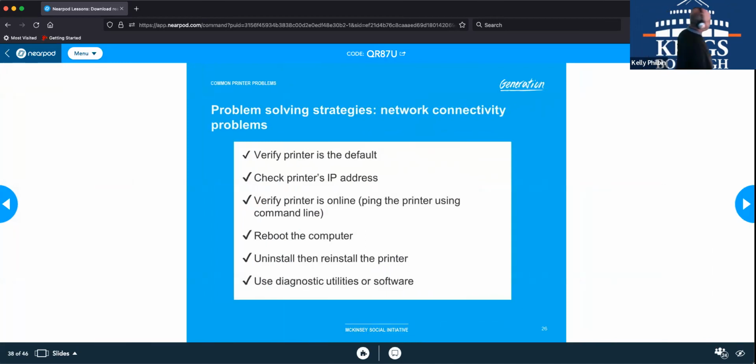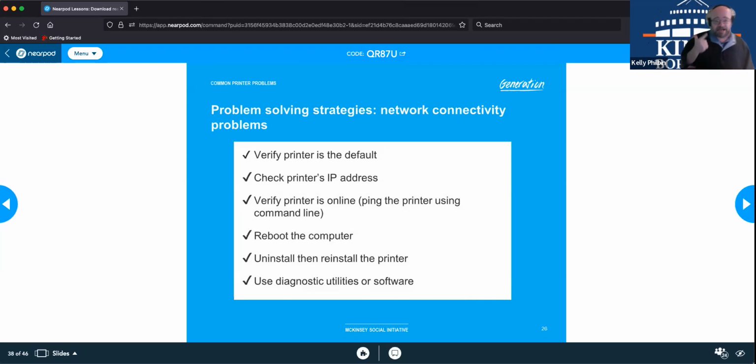All right. Other things you want to check if you're having printer issues. Make sure the printer that they're actually trying to print to is their default. Unfortunately, this happens quite often. Somebody goes on a trip, somebody goes home, somebody goes to a different office, somebody is new to this office or division or department, and they're defaulted to another printer somewhere else. So make sure it's communicating with the proper printer.